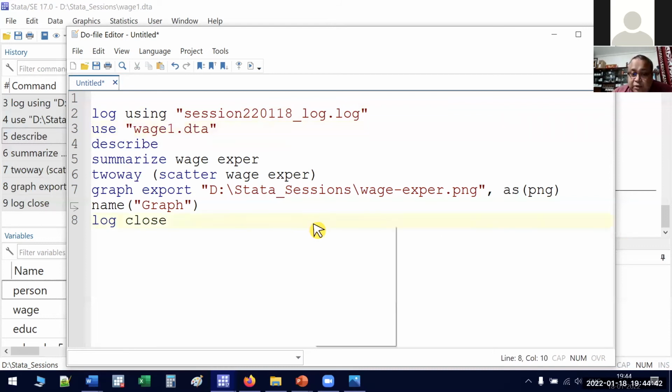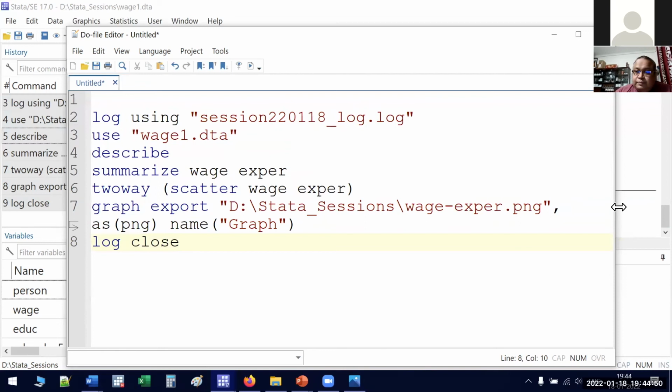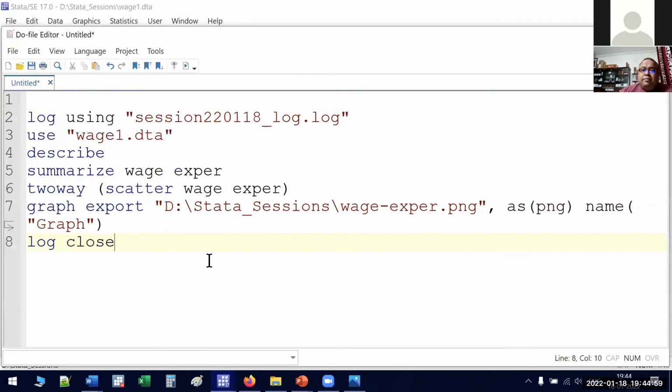I hope you can all see, otherwise I can make it even bigger. Similarly, graph export as well, I'm going to delete the folder part.